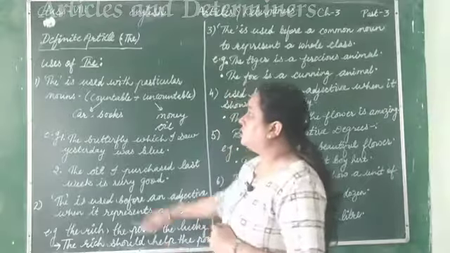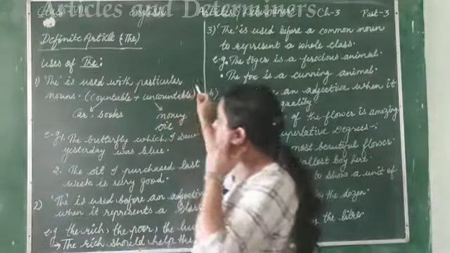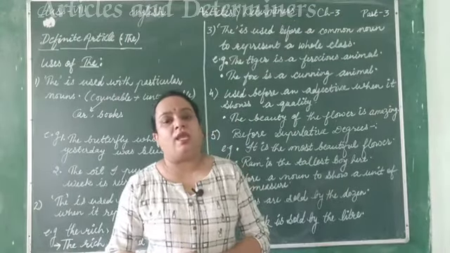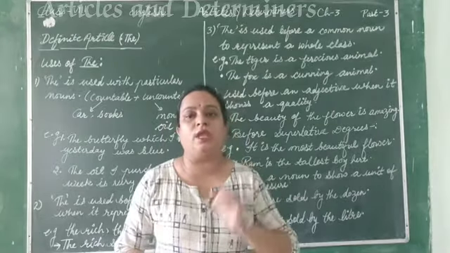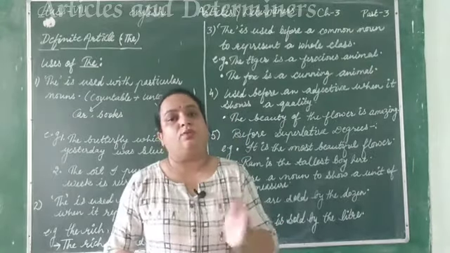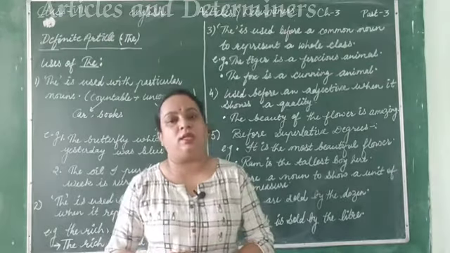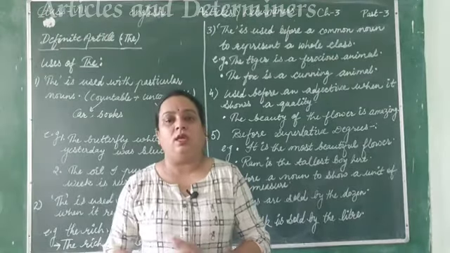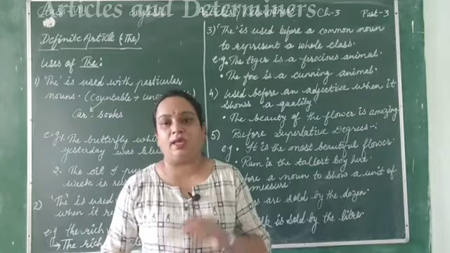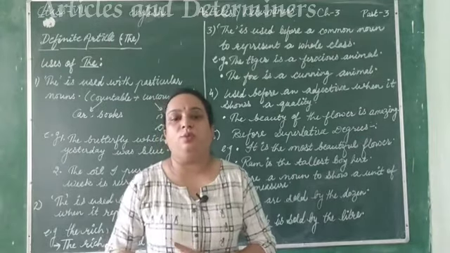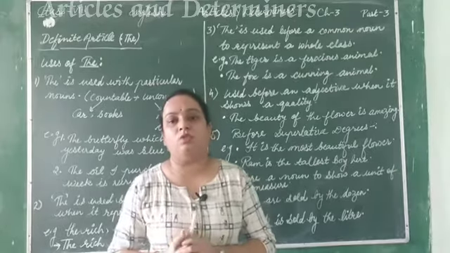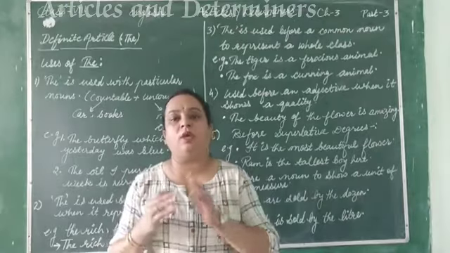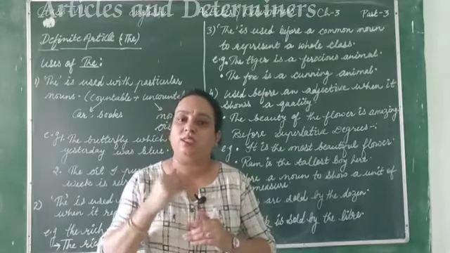Okay, so the first use of the is that it is used with particular nouns. This you know very well. Suppose I gave you a book, right? So here I have used a book. In the next sentence I will say the book was very interesting. You will notice one thing: in the first sentence I said I gave you a book, but in the second sentence I am using the book was very interesting. The same book I am talking about here, and that book has become particular, right?